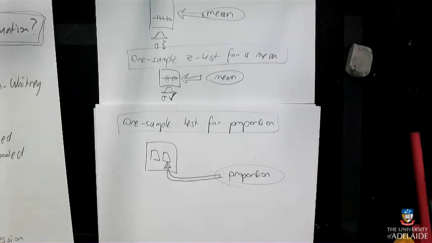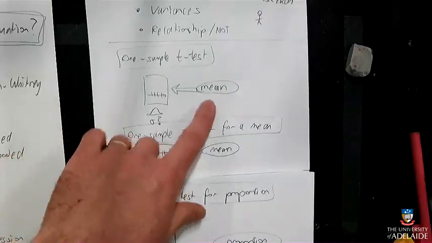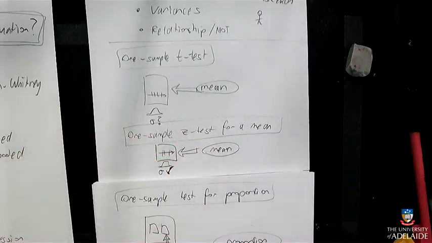So in that situation, it's the same story as a one-sample t-test. It's just that the variable I've measured on each individual is a category and not a number. And I really like to think about it that way. That proportion that you write down doesn't belong to any one person. It belongs to the whole group. In the same way that the mean doesn't belong to any one person, it belongs to the whole group. Yeah.